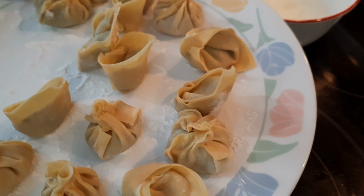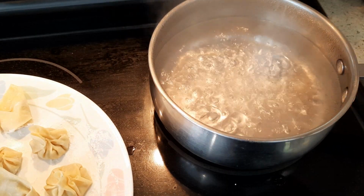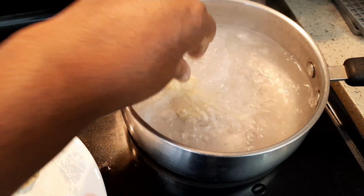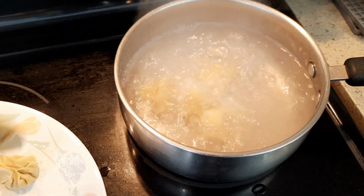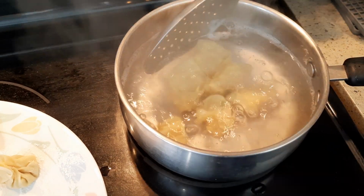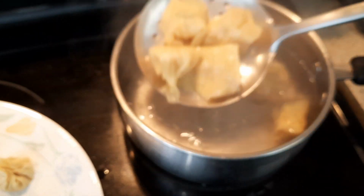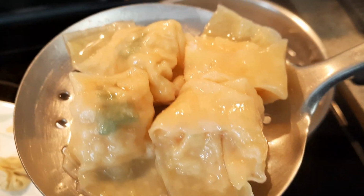This is the homemade wontons. Okay guys, I'm trying this first time. Guys, okay, the water is boiling. I'm gonna show you guys how to cook the wonton in the boiling water. Just cook it for 1 minute. It looks easy and simple, eh? Okay, another few seconds. Home cooked wonton is ready.